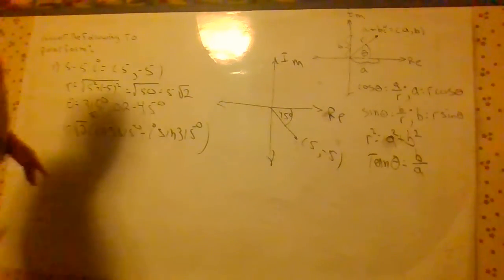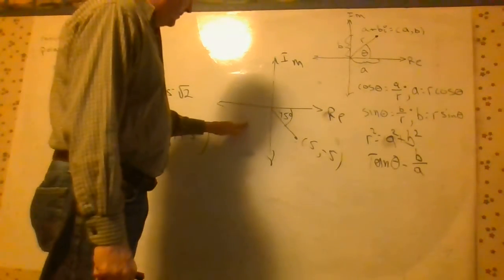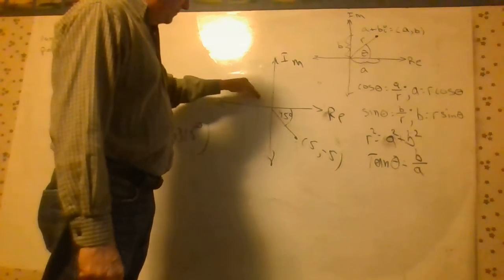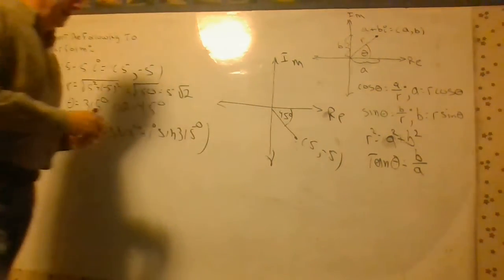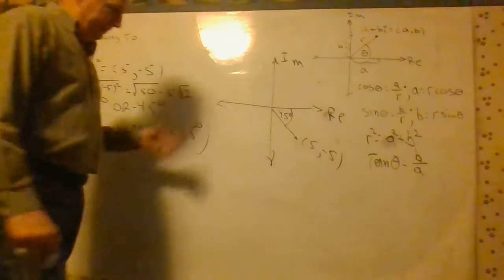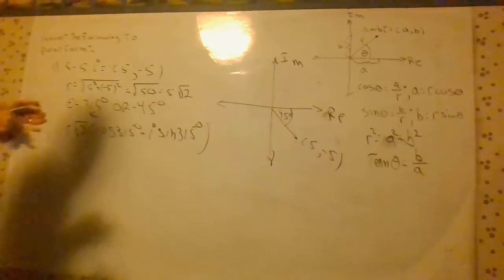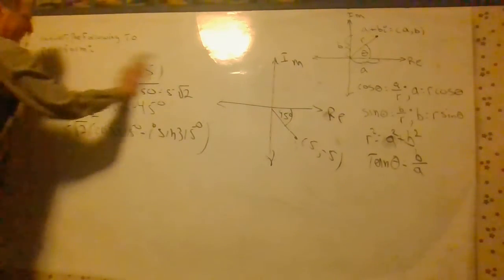Okay, if we were in another quadrant, of course, over here, you could add 45 to 180. If you were up here, you could subtract 45 from 180. And just doing that by inspection, if these 2 numbers are equal in absolute value. So here's another example, not quite so obvious.